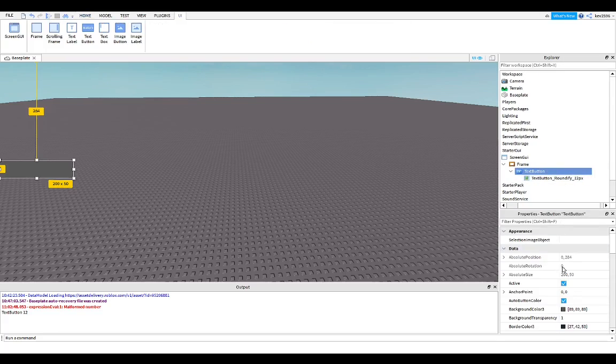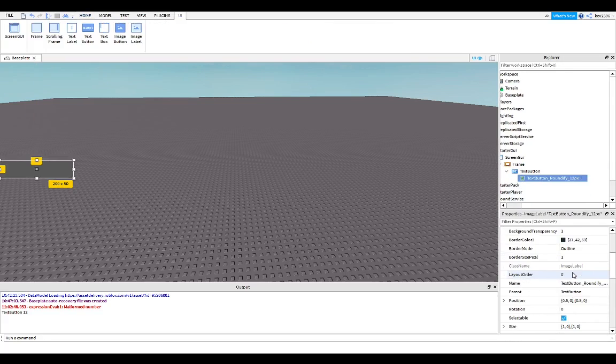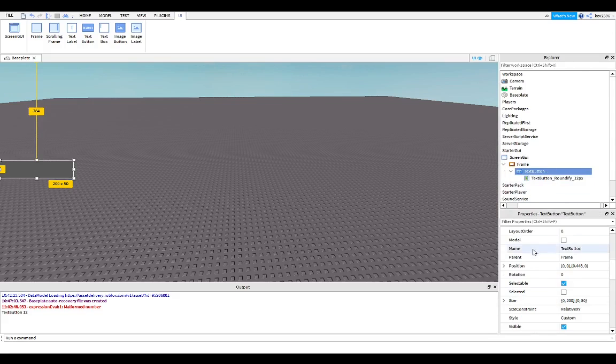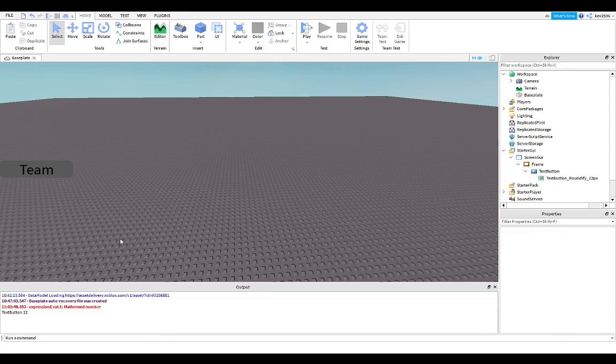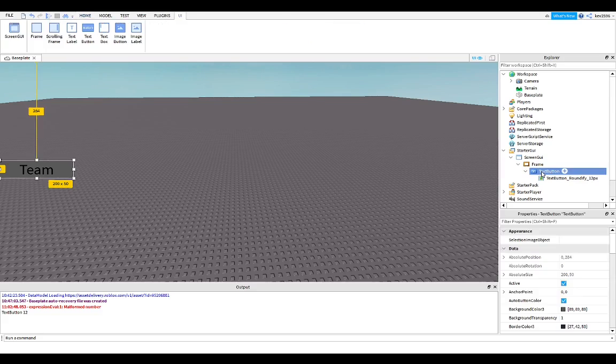If you go down here to the image, its ZIndex is 1, and down here the index is 1 also, so we can just change that to 2 or 3 or anything that's higher than 1, which will make the text appear on the rounded GUI.